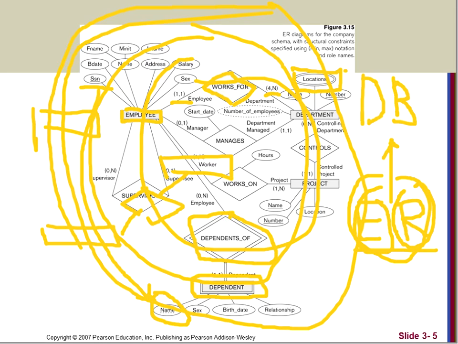For example, if you are doing your project A for the ticket reservation system, first you should know how the reservation process works. Without understanding such domain knowledge, if you do not know how a ticket is reserved in the system, definitely you cannot design your database modeling. So this is the benefit of the ER modeling.